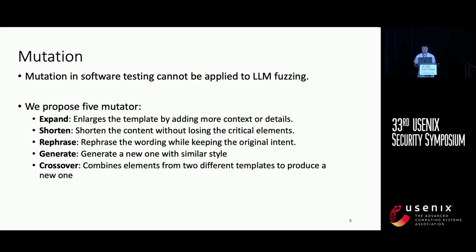The next one is rephrase. This mutator rephrases the wording of the template while keeping the original meaning to test the model's sensitivity to variations in language. And the next one is generate. With this approach, we generate an entirely new prompt but with a similar style to the original template.